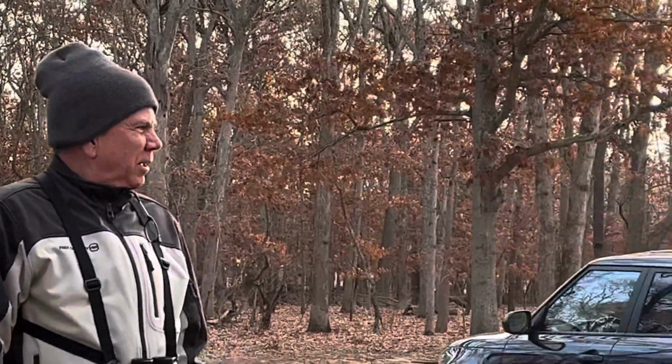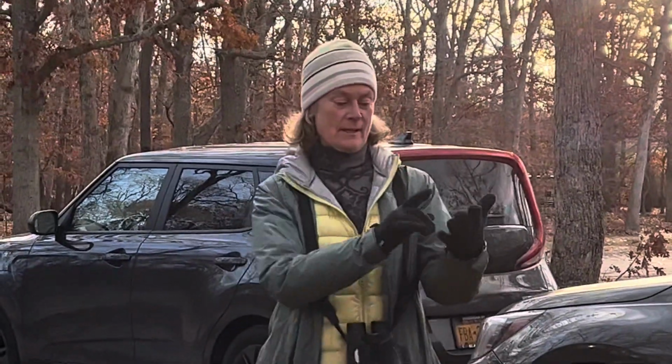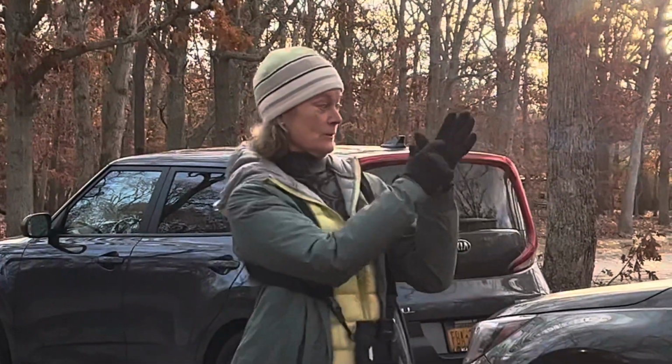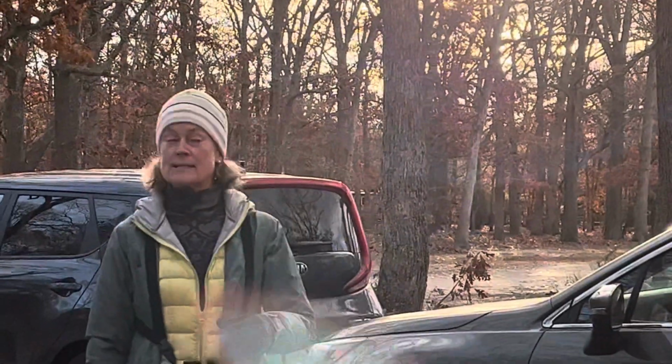Can I just mention the wonders of the Merlin ID app, which is put out by Cornell Ornithology Lab. It's an app you can easily get for your phone, and it's fantastic for all levels of birding. They have just upgraded their sound ID, which is amazing. You can hit sound ID and hold it up if there's a bird you're hearing and have no idea what it is, and it will bring up every bird. It's very accurate. It makes everybody an expert. The visual ID is great too. It'll ask what size and what color the bird is, some basic things, and then narrow the list down.